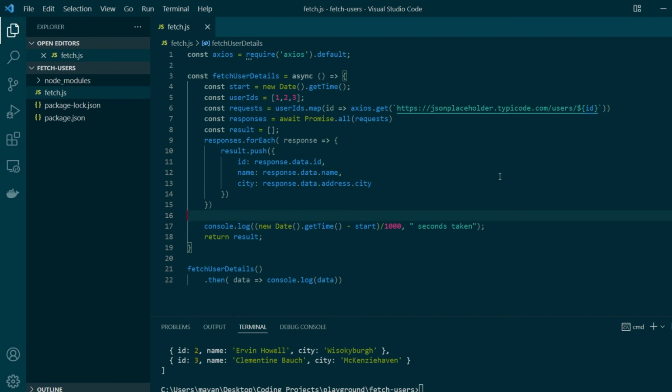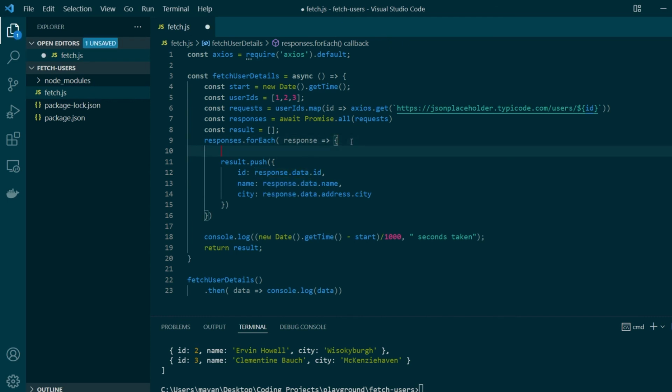And for the last touch of finesse, instead of writing response.data every single time while we are accessing these values from the response object, what I will be doing is destructuring them from the response object. So I'll say const data from response. Now what this line is doing is fetching the data key from the response object, but the keys that we actually need are ID, name and city, which is then present under address. And we can actually access all of them using destructuring itself. The syntax for it might feel confusing, but trust me, once you practice one or two examples around it, you will never access your values like this again.